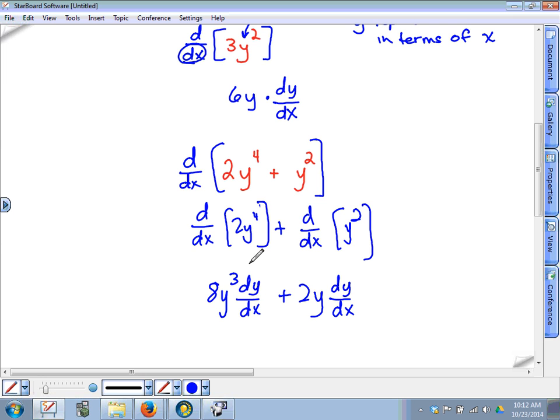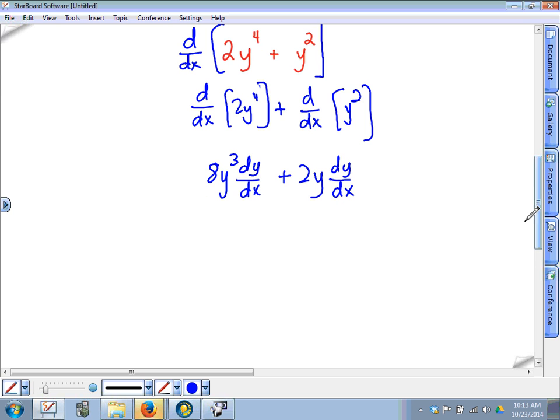Let's say that again. We don't know what function y represents. Y just represents some function of x. So you leave it like that because you have no way of knowing unless they give it to you. But that's why we have to take the derivative of y with respect to x. Because it's the chain rule part. So we do the derivative of the outer function here times the derivative of the inner function here. But you can't go any further than that without writing the equation for y.